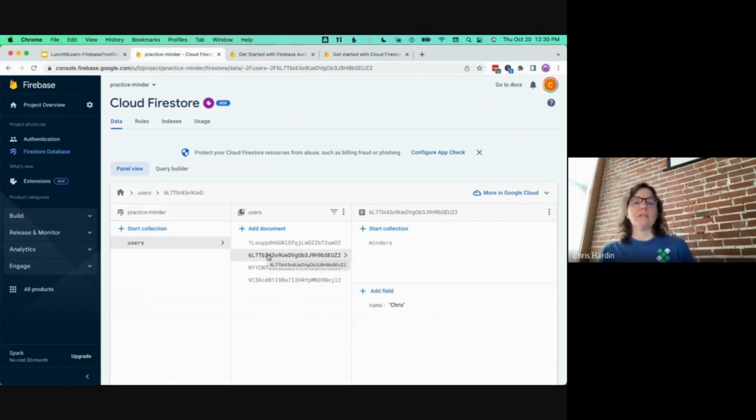If I came into the Firebase console, I would still see this ID number, but it'd be in italics. It's like this document doesn't exist, but you can still navigate to its subcollections. So I would still see the subcollection here, but I wouldn't see anything in fields, and this would look weird. It's not a great situation. It's not terrible, but you want to avoid it.